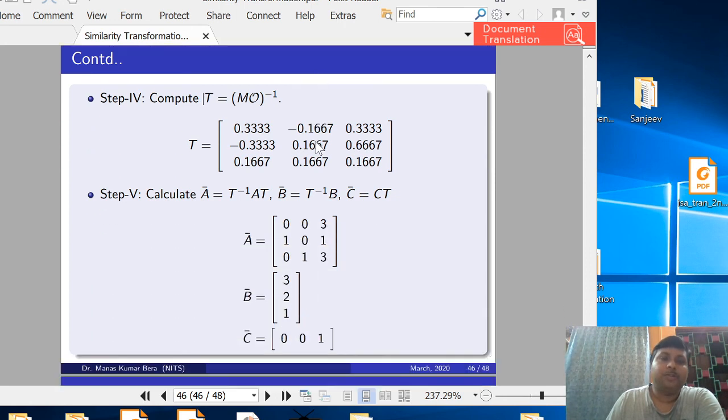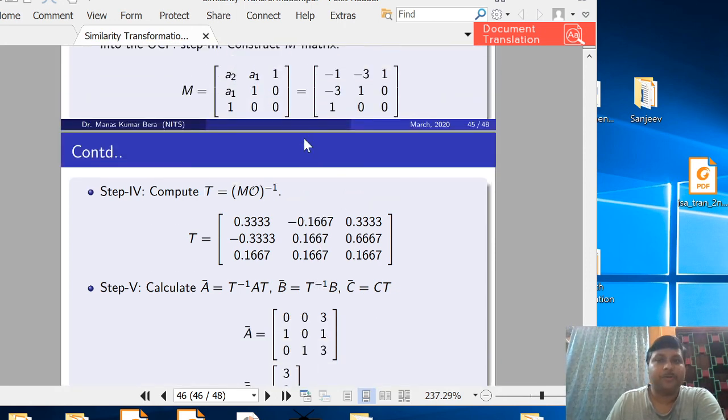So now this is all about the similarity transformation. This is an extremely simple one. Here we have learned mainly the concept of similarity transformation. Then three things you have to emphasize: how to build the T matrix for diagonalization, and the computation of e to the power At is also possible using diagonalization, along with other uses of the diagonalization process. Then we have understood how to build the T matrix for transformation into controller canonical form, and how to build the T matrix to transform any realization into observer canonical form.